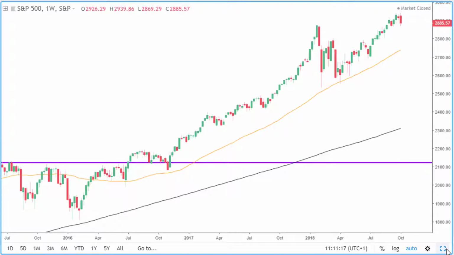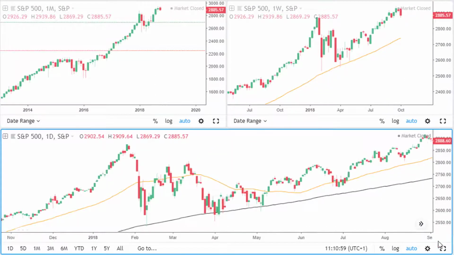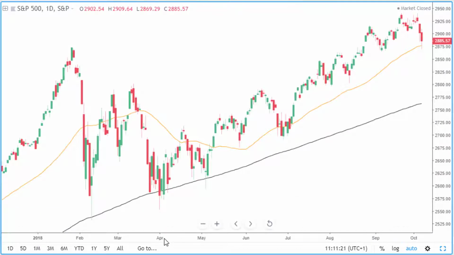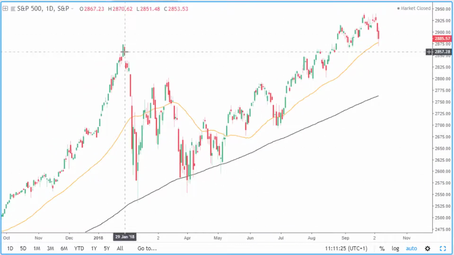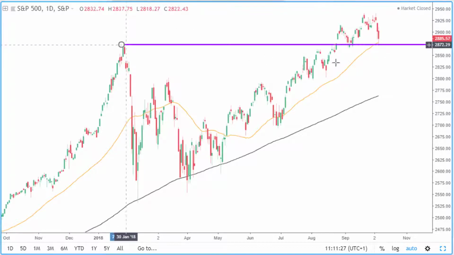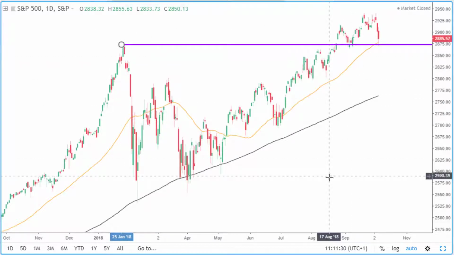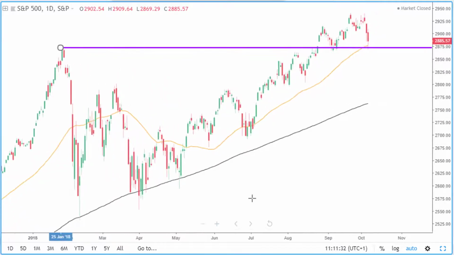And now going down to the daily time frame, if I just draw on that resistance line I drew in the last video, so a resistance line from here, so this is now an area of support. So what we can see is that price used the 50 simple moving average as support around here, managed to find its way to the upside and finally break above this area of resistance. It moved above there, used this area of previous resistance as support.